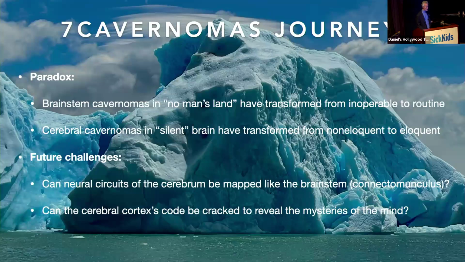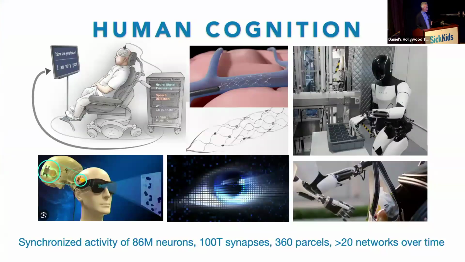And our challenge really is to see if we can map the human cortex like we've done for the brainstem, and more importantly, crack the code, the electrical signal or the electrical language that's driving that. When I think about BCI, we are looking at basically two lobules, the hand knob of motor cortex and language. But the cortex is incredibly vast. And imagine if we really are able to listen to all of that and to tie into the rest of the human cortex, what we're going to learn in the decades ahead.